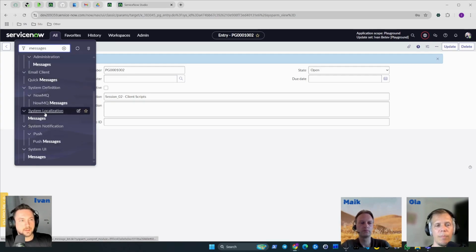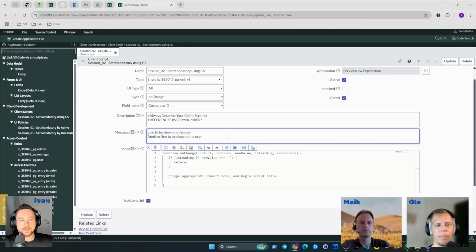Under the system localization application. But sorry for this short detour, so we can now continue. Hey, it's an expedition, right? It's a step away to a dangerous environment where something dangerous might lurk for you.